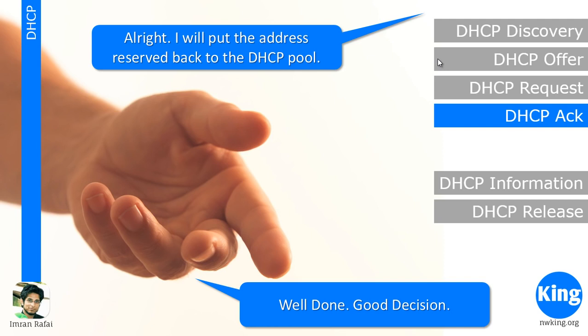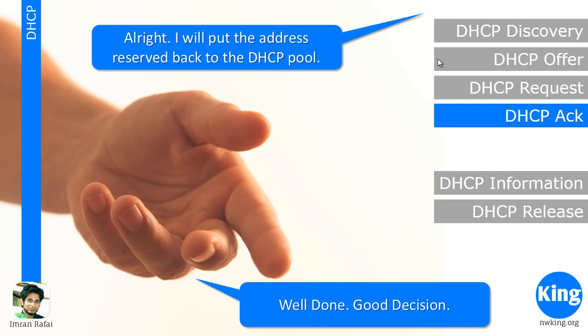There's one more message, the DHCP release. Now DHCP release is the message sent by the client to the server to tell that it wants to release the IP address that it already has. But most of the time what happens is the user just disconnects before the client can send that message to the server, right? So before the client can even send that message, either the computer is shut down or the computer is disconnected. Now that's up to the user, right? It's up to you and me for us to just pull the plug.